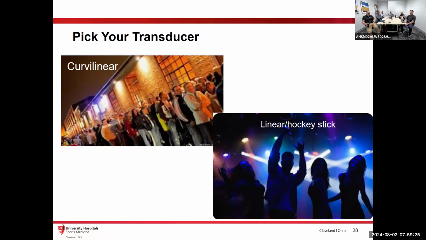What are you not getting? The higher frequency. Once you get inside the club, what do you hear? The actual song. You can understand it because you're getting those higher frequencies, so it is a clearer sound, right? So that's the difference between curvilinear and linear hockey sticks. So the lower frequency versus the higher frequency, right?